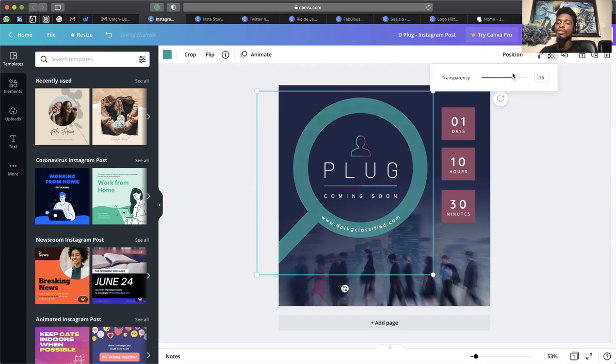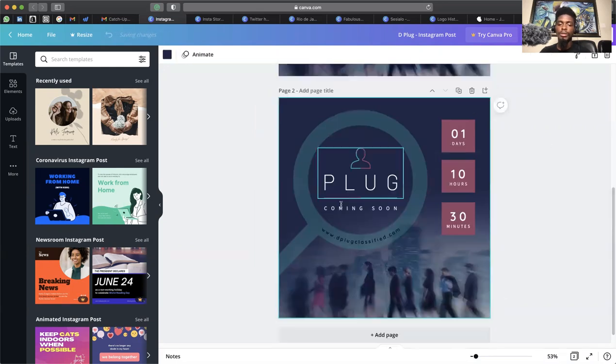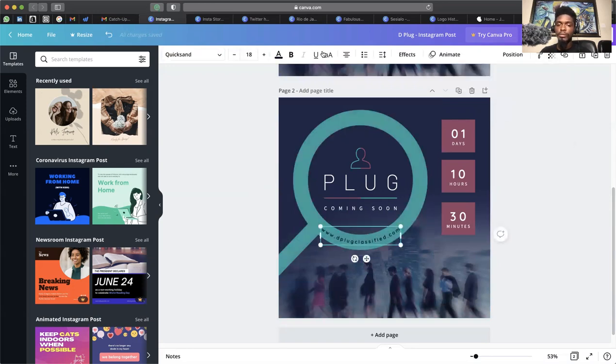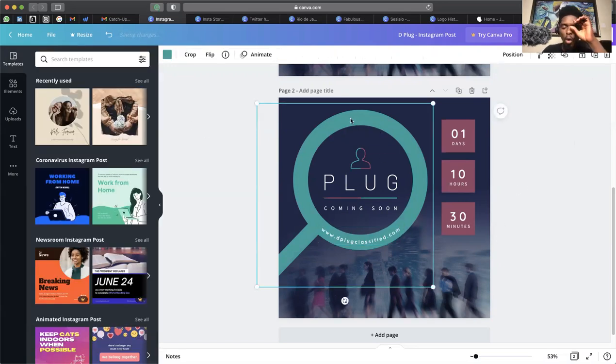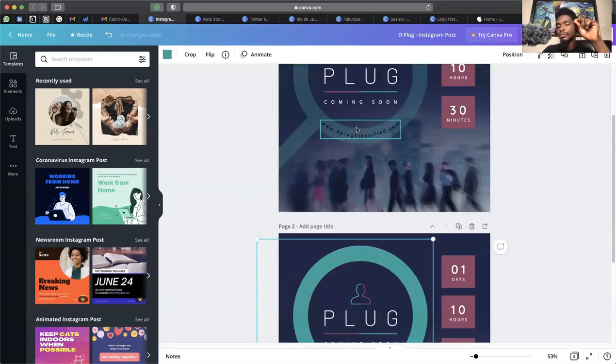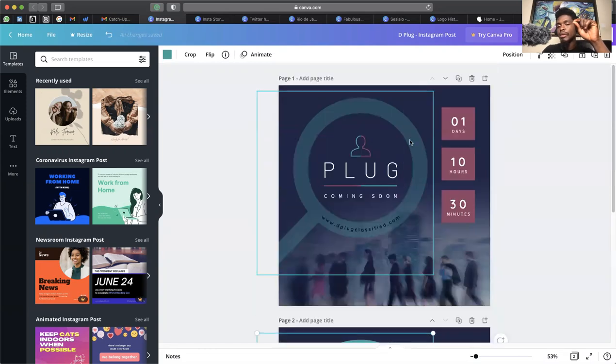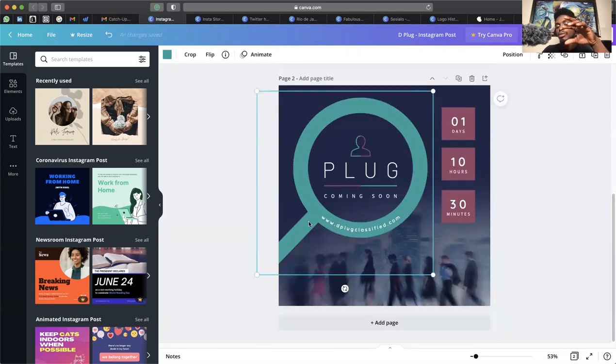So personally, my suggestion would have been to, so you know what, let me remove this, right? Let me duplicate this. Okay, my personal suggestion would be to keep this color sharp. Make this white, right? The reason is you want this color to always be as consistent as possible, okay? This exact color, right? When it's transparent, it blends with the background and starts to look like something else entirely, okay? So my suggestion would be to always keep this color this sharp, except in the case where you cannot do without it, right? But in this case, it's possible, okay?